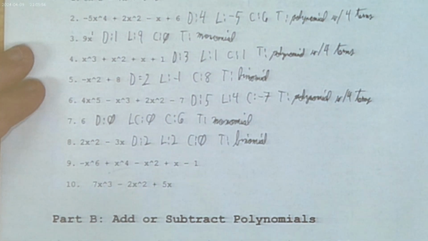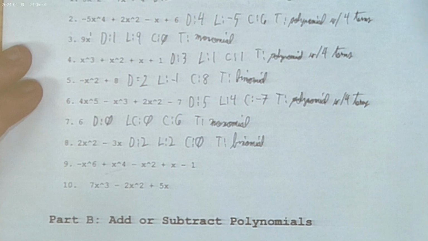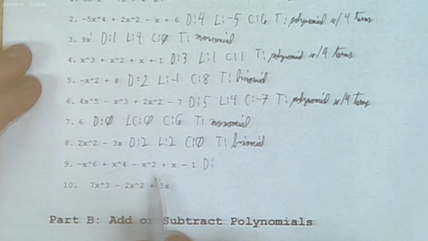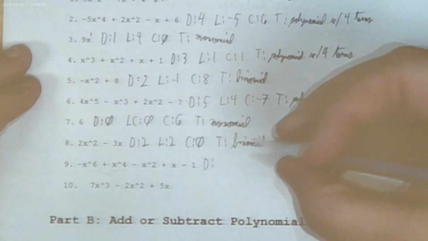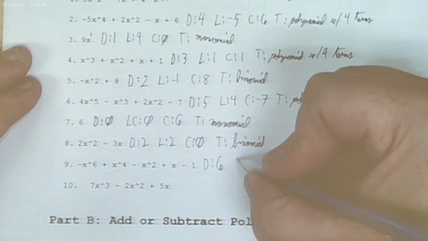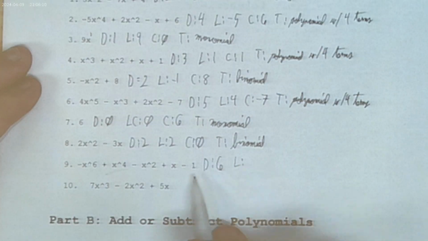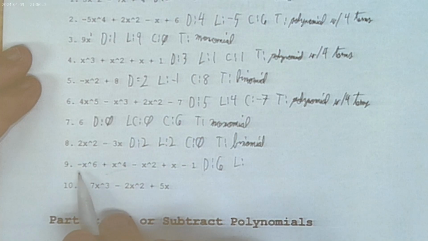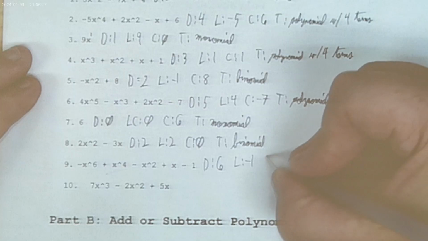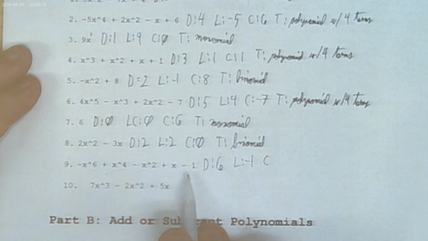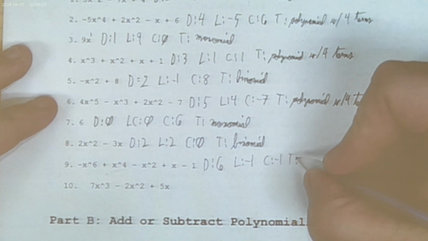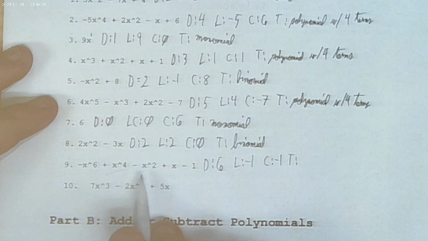All right, we're in good shape then. Next, for the degree, I just see x to the 6th, so we've got a 6th degree. The leading coefficient is going to be -1 again, because it's just negative x to the 6th, so -1. Our constant is going to also be -1. And the type is, I think it's up to 5. So 1, 2, 3, 4, 5. Yep.